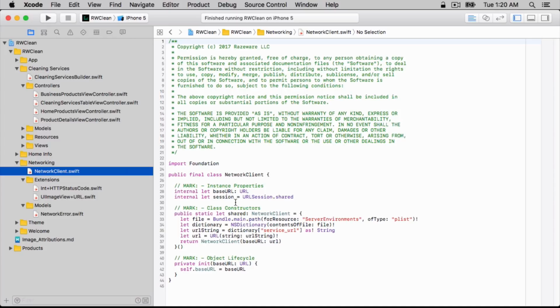Next, we need to actually move the duplicated network logic into this network client. We'll start by creating a new method to get the products.